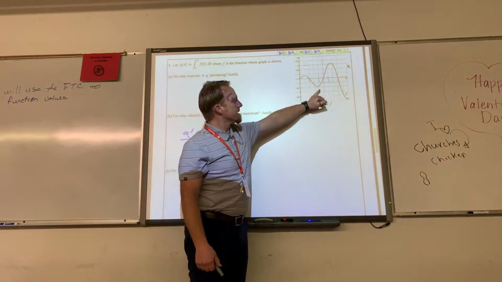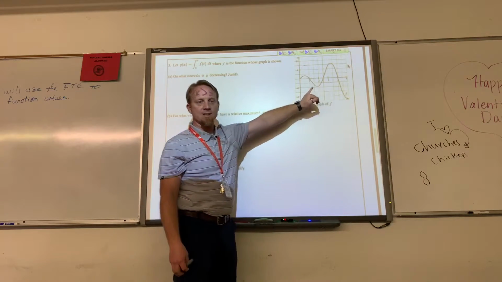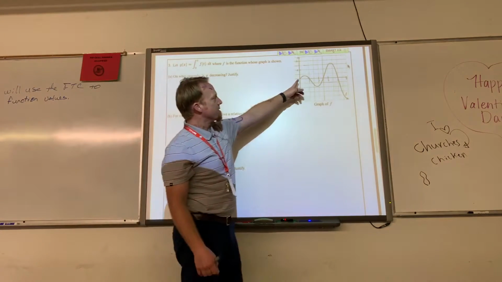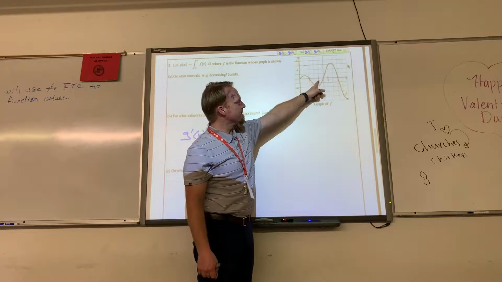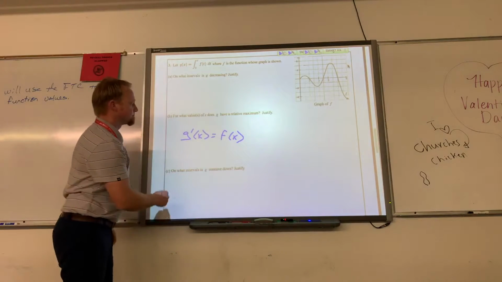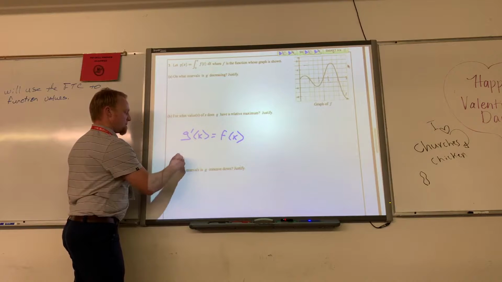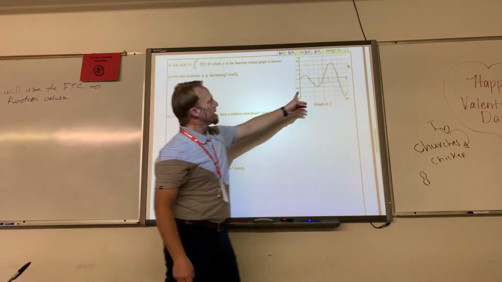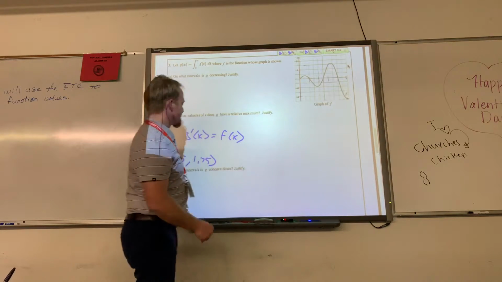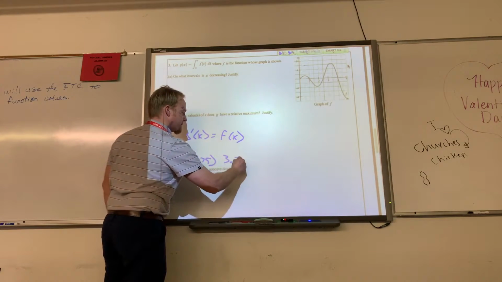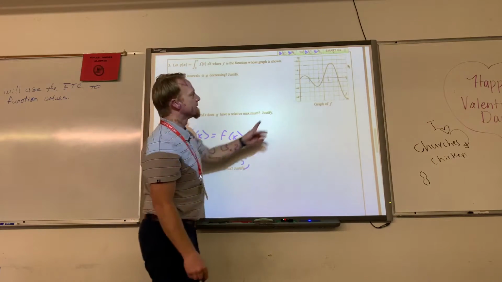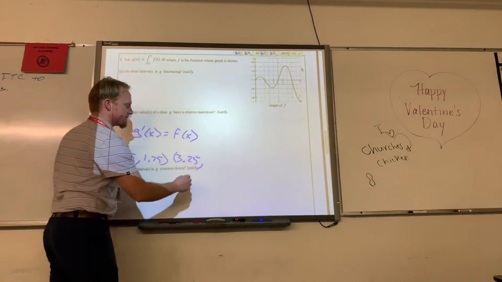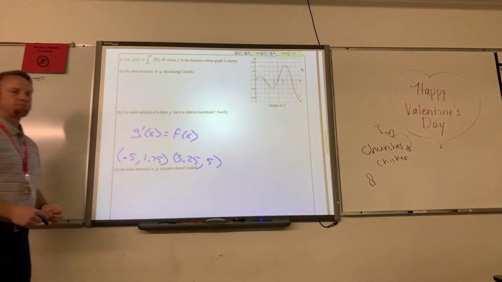So we're going to decrease from here to there. Now these aren't exact, so I'm not going to spend all day figuring out those numbers. This right here, I'm going to call this 1/2. That right there, I called it 1.75. So 0.5 to 1.75 on the first one. And then from here, I called that 3.25. Again, if you got close, I'm happy with it. And then this graph only shows me to 5, so that means I have to stop at 5.